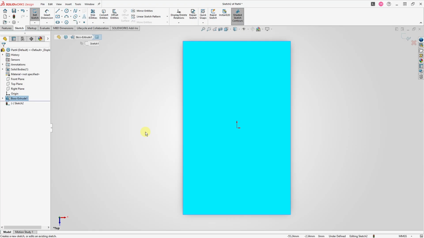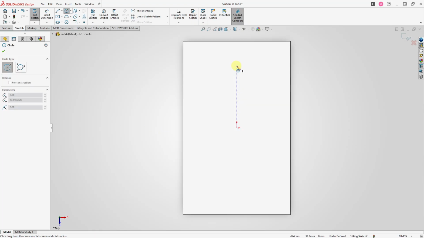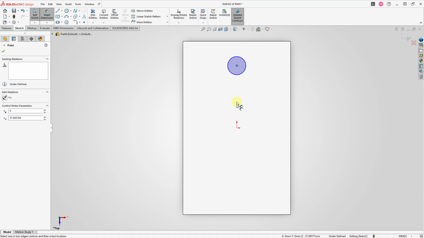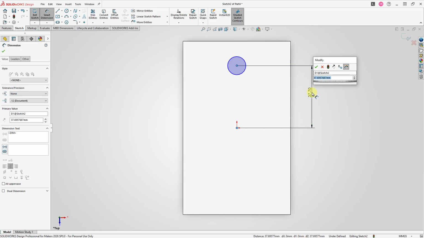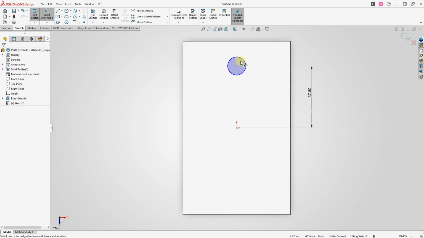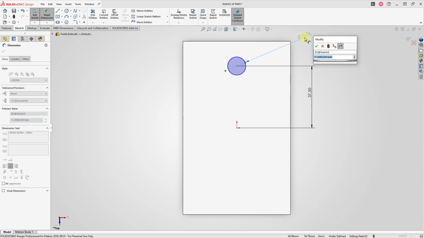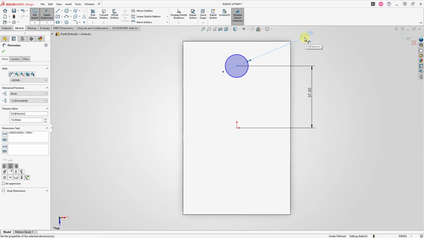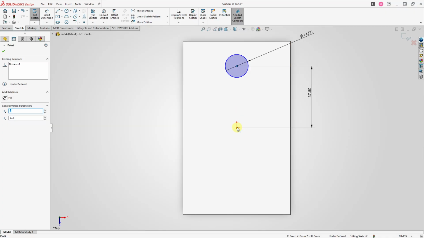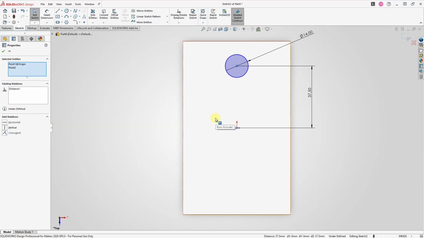To do that, enter the circle mode, draw a circle. We want the distance from the circle to the center to be 75 divided by 2. We want the diameter to be 14. And the center of the circle and the origin need to be vertical.